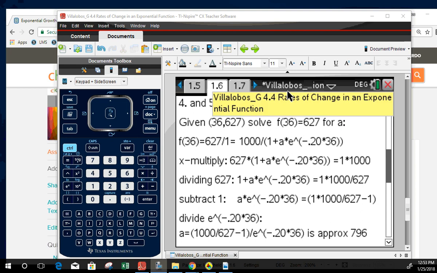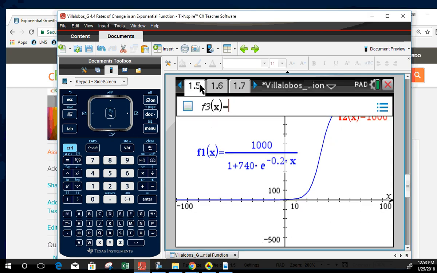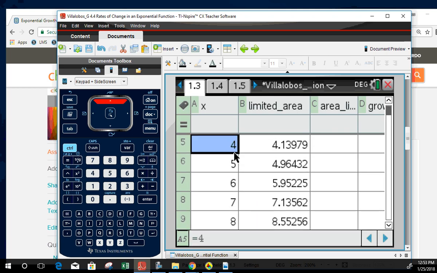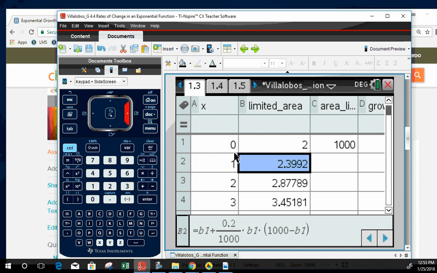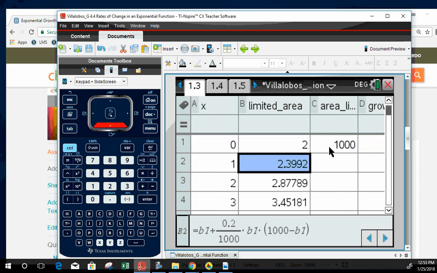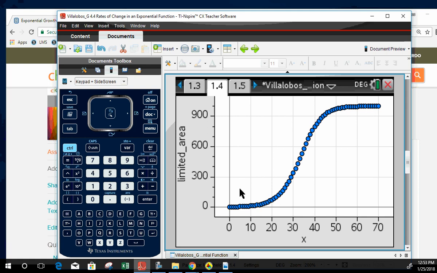We were doing the change in exponential functions, we had made a table of data, x, and we decided to limit the area using this formula, the ratio of the growth rate and the area, limit area, added, multiplied with the previous term and the difference of the previous term to the limit added to the previous term. And then we took a logistic function. It looks like a logistic function, so we showed a regression.